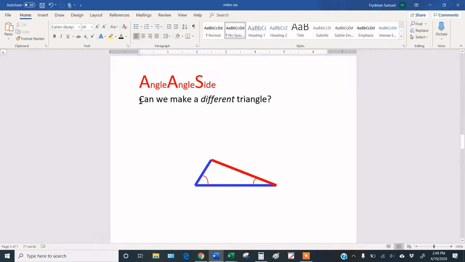But the question that we're going to ask ourselves is the same. Can we make a different triangle given these conditions? Well, let's see here. What are we allowed to do? This side is drawn in blue, and this side is also drawn in blue. So we are allowed to change how long or how short those sides are. So what if I were to take this side over here and let's try making it longer. Let's bring it to about there. And I'm going to bring this side over to it.